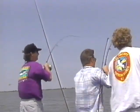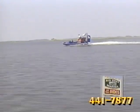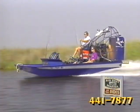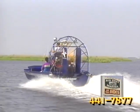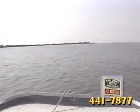There's a new and exciting way to reach some of the Outer Banks' best fishing holes. Take a look at airboat fishing in the Sound. There's only one way to find action like this in the backcountry of the Outer Banks Sounds, and that's in one of these. The shallow waters and shifting channels of the Sounds have long been a barrier to sports fishing exploration. But airboats, half airplane, half boat, run on just a whisper of water and open up virgin Outer Banks territory for light tackle angling.